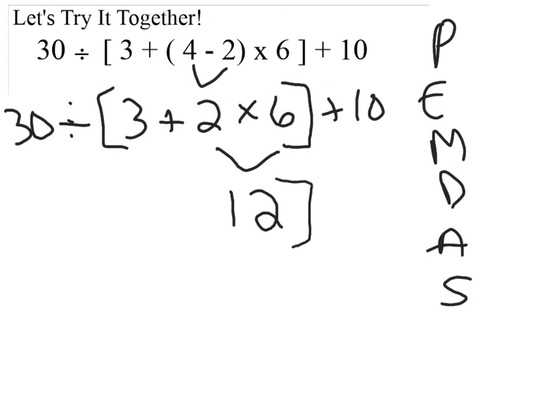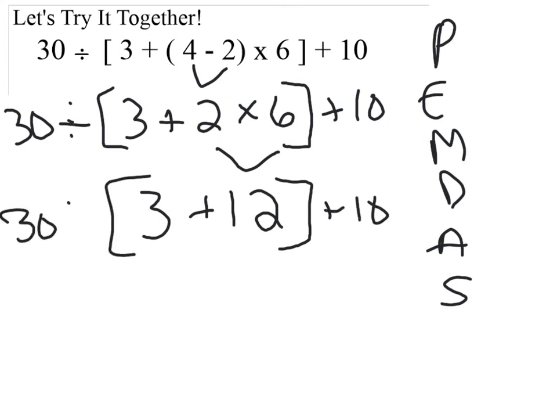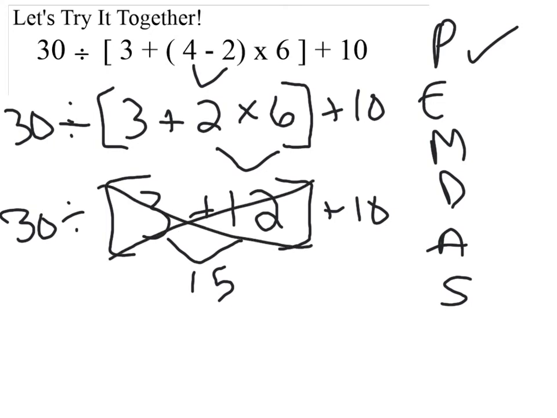Finish out my bracket. And then before it, I'm going to write the 3 plus because I didn't use that. Plus 10, and then 30 divided by. So now I have only one thing left in my bracket, and then I'll be done with the parentheses. It's 3 plus 12. So 12 plus 3 is 15, and now I'm done with those parentheses. I've done everything inside of them. So I don't have to rewrite them anymore. I'm just going to add plus 10, and then I have 30 divided by 15.